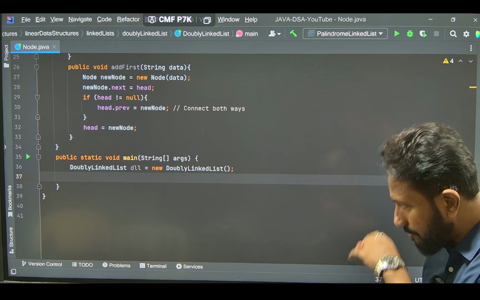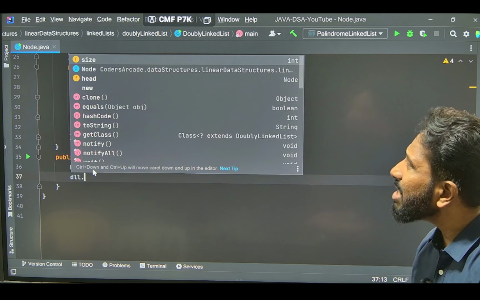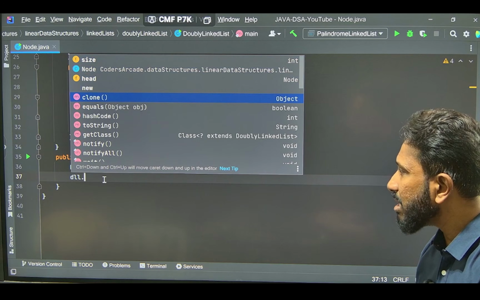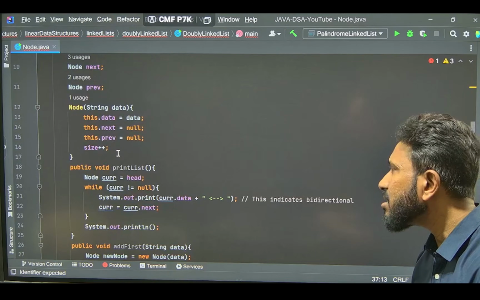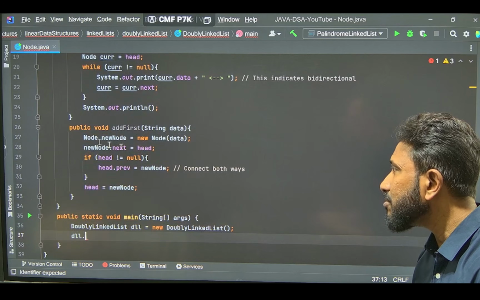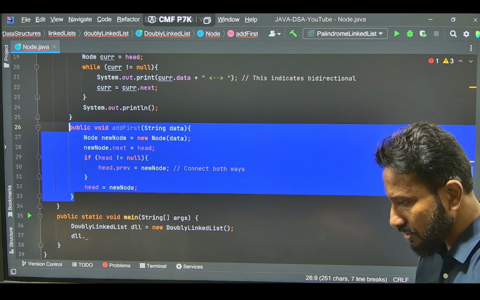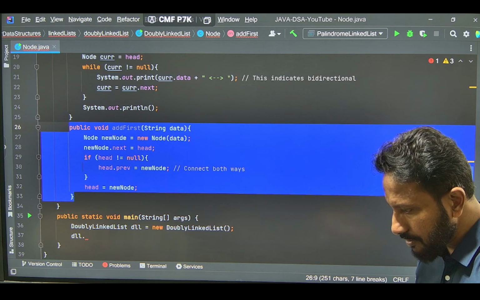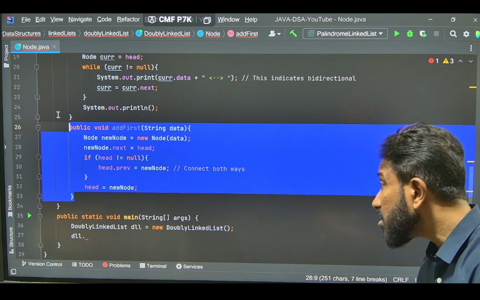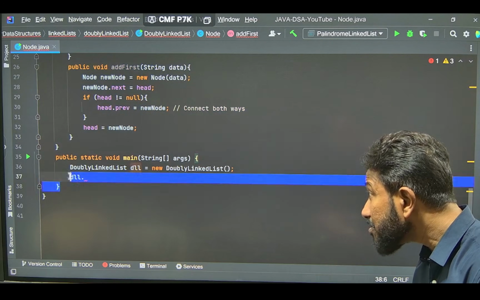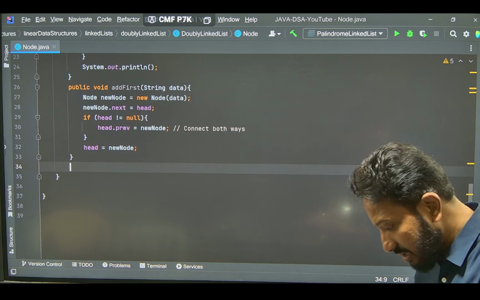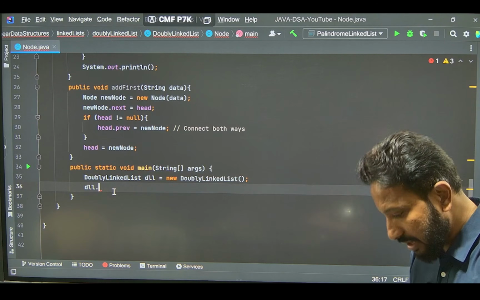Okay, so DLL dot, let's say add first. Do I have that method? We have written that, but I think there is something that we have to do. This is inside this, right? This main method should be inside this. Yes, then only I will be able to add that.